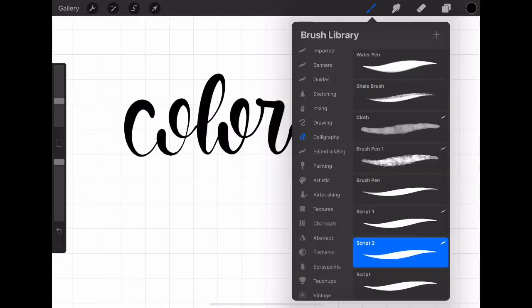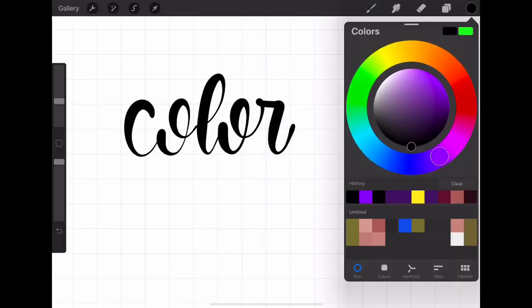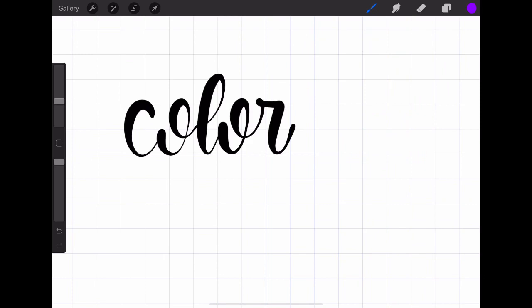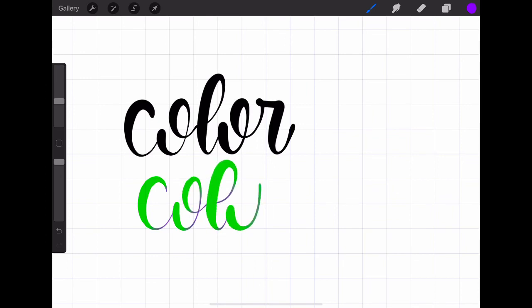And go back, and then we're gonna write out the word again. Oh, I'm sorry, choose the first and second color up top. You see where I chose the green and the purple. The first color is the sort of shading color, is what I call it, or the upstroke color. And your second color is going to be the pressure.